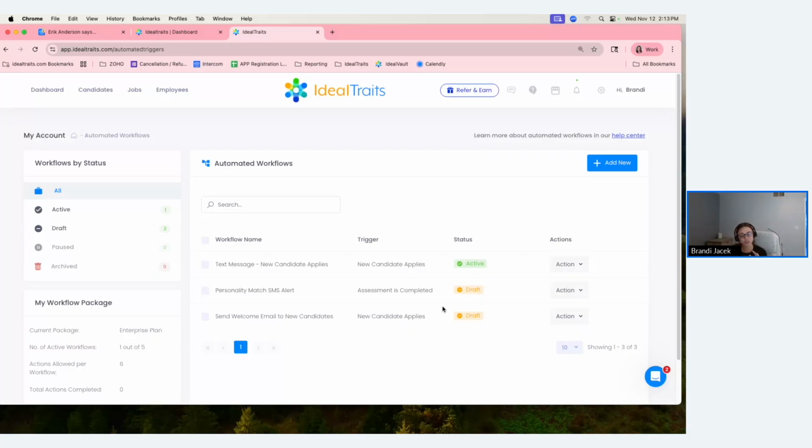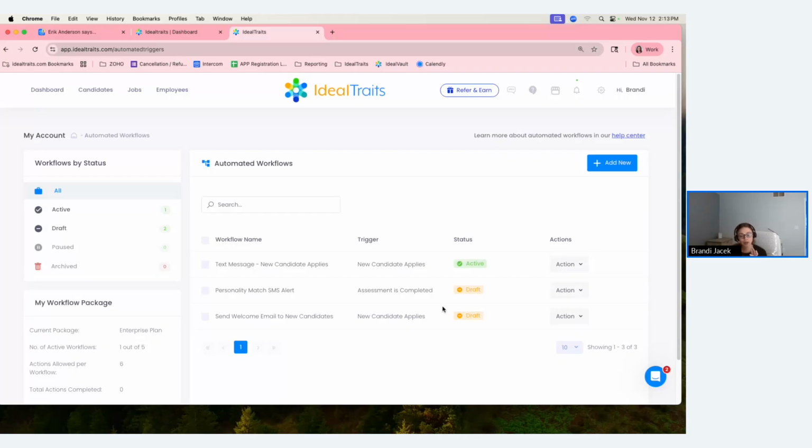A really cool touch too is when these workflows do start to run, they are tracked within the candidate profile and in the comments and activities. So you are able to see candidate Jane Doe applied on this date, the text message saying thank you for applying was sent, and you're able to document and look back on all of the different communications that have gone out to each candidate.